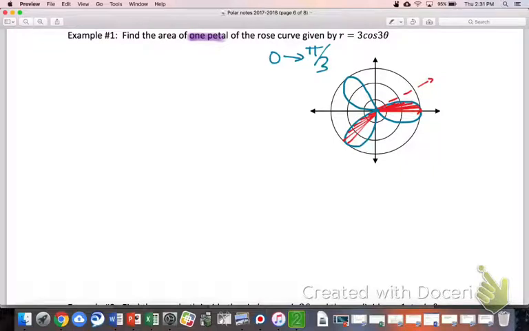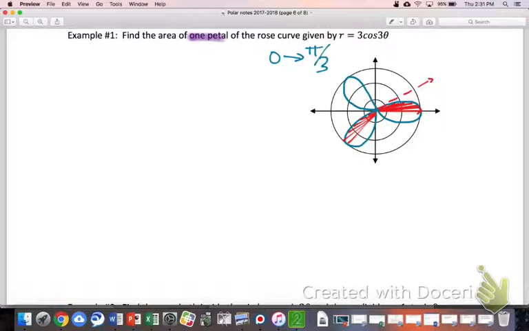So you might get concerned and say, well, wait a minute, wouldn't that second half be negative radii, and wouldn't they cancel out and eventually give us 0? The answer is no. Do you know why? Because you can't get negative area. Well, sure, in polar coordinates there are no negatives. Oh, no, you can have a negative radius with polar.